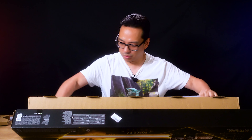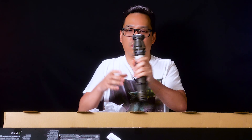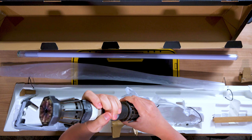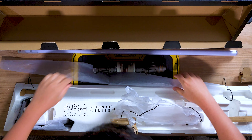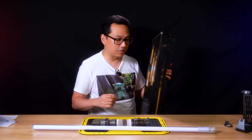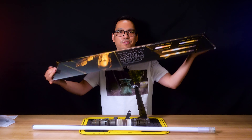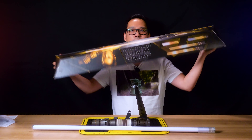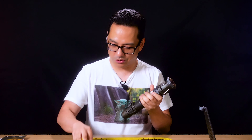Alright, so it's got the blade out. I have some comments about the blade but we'll put this on the side for now. Let's get the hilt — man, look at that. It's got some nice weathering to it and the cloth that goes around the grip. We'll put this aside. That is a cool stand right there. No idea what this ring is but we'll figure it out. That was not the easiest unboxing — the box is made to look so cool on a shelf with this non-rectangular trapezoid-like appearance, but once you open it up it's a little complicated. But man, look at that hilt. There is some weight to it too.